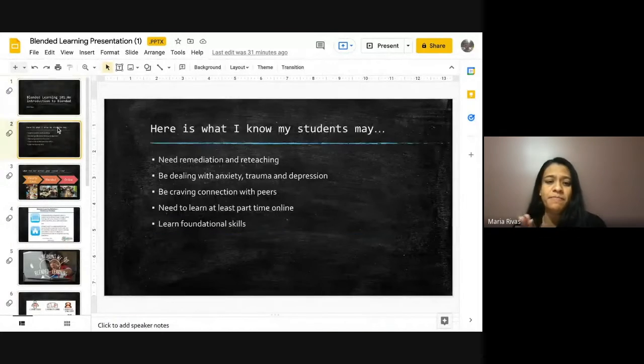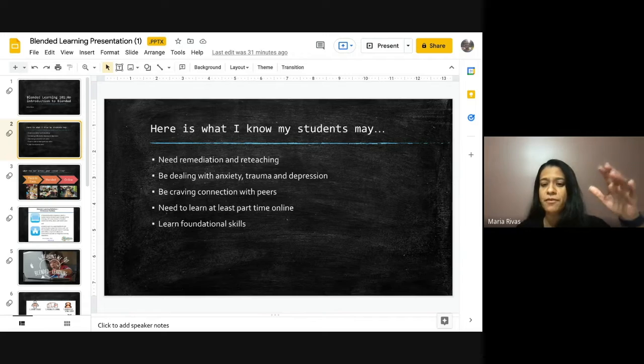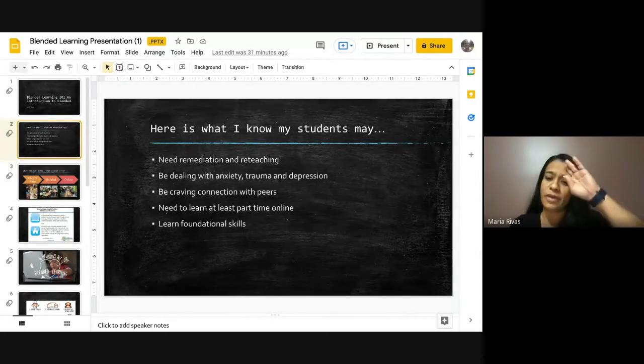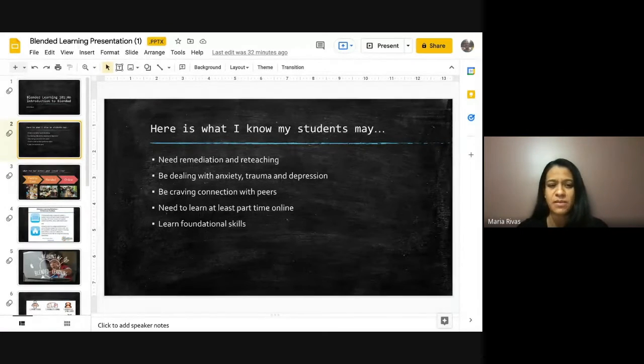And so here's what we know about our students: they may need some remediation. How many of our kids did we see, and we've seen this, the learning gap was huge when they came back. We're trying to scaffold for some kids, and we're looking at second grade students that we need to scaffold all the way maybe even to kindergarten. And so we see this need of scaffolding. We see this need of remediation. We see this need to have to reteach these students a lot of concepts, a lot of skills, even if it's the most basic skills.